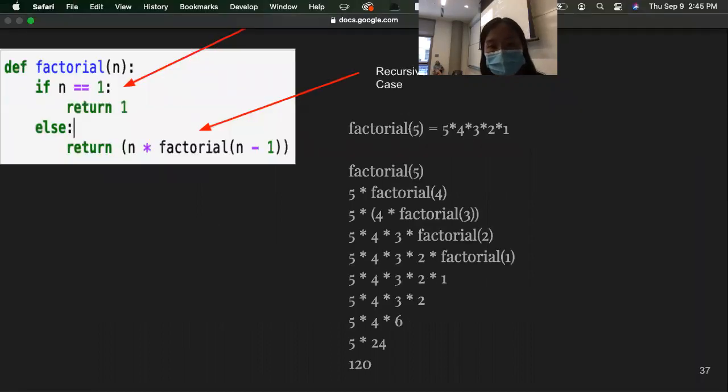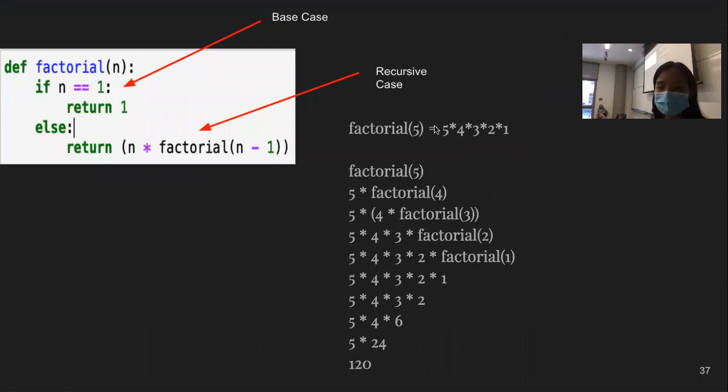Yeah, so if we look more at the factorial example now, let's say we had factorial of 5. We know that this should be 5 times 4 times 3 times 2 times 1. If we walk through the code, first we would have factorial of 5. Then we would check, does 5 equal 1? That's false, so we would do our else statement. And then we would return 5 times factorial of 5 minus 1, which is just 4.